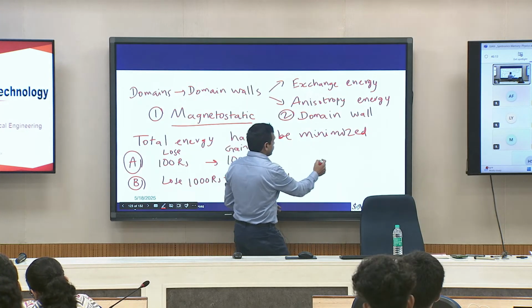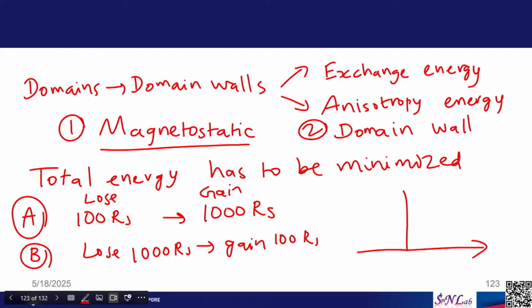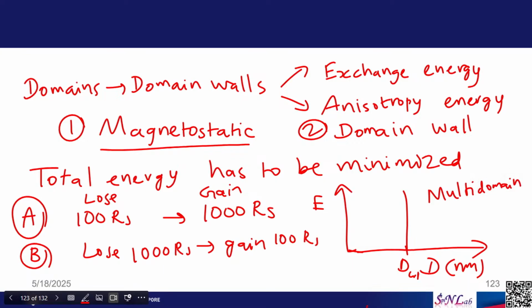So, the transition point is actually the size of a particle. Here, for example, let us say I put the diameter of a particle. Let us imagine we have some spherical particle. If the particles are bigger in size, so when the particles exceed some critical diameter, you will see a multi-domain pattern. Your particles will be multi-domain. If the particle sizes are smaller, then you will have single domain.